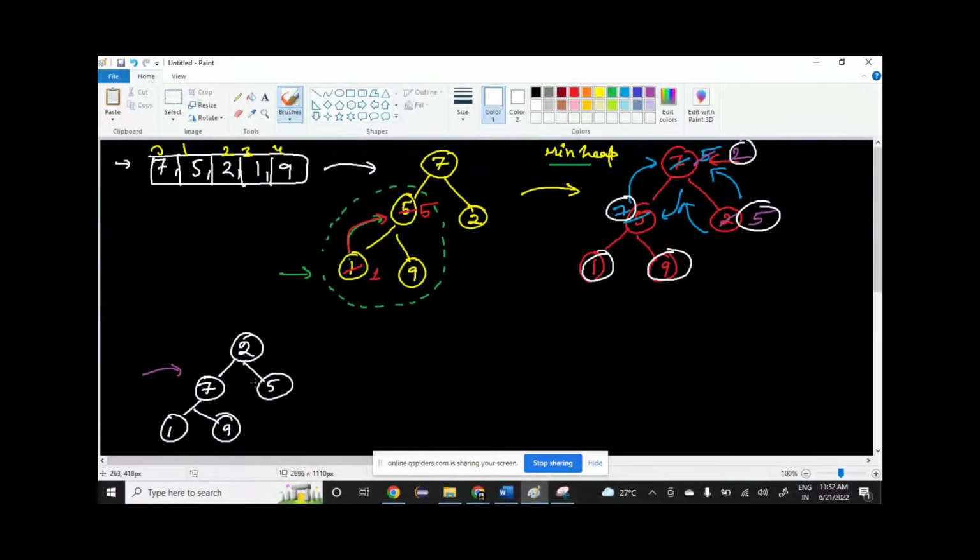Again, you guys can see whether this is satisfied or not. No, it is not satisfied, but because of that change, you can see 7 is there again. Look at this carefully. Is it following the min heap property? No. Then what will you do? You will again compare and change this by this. Now 1 will become 7. It will become 2, 1, 5, 7 and 9.